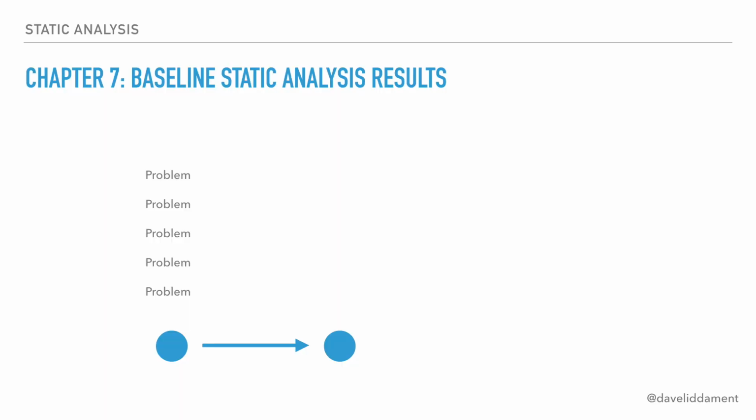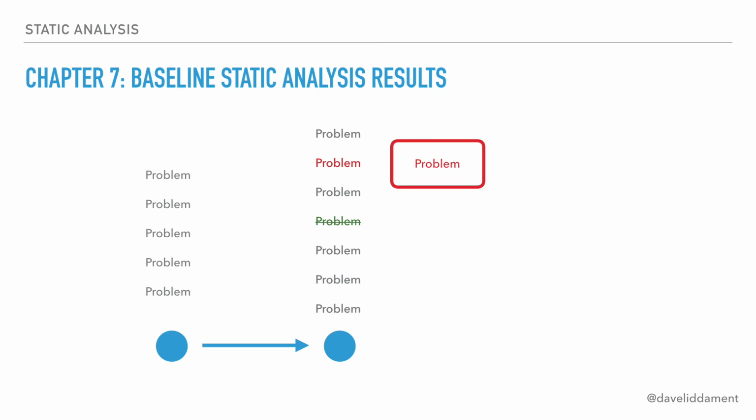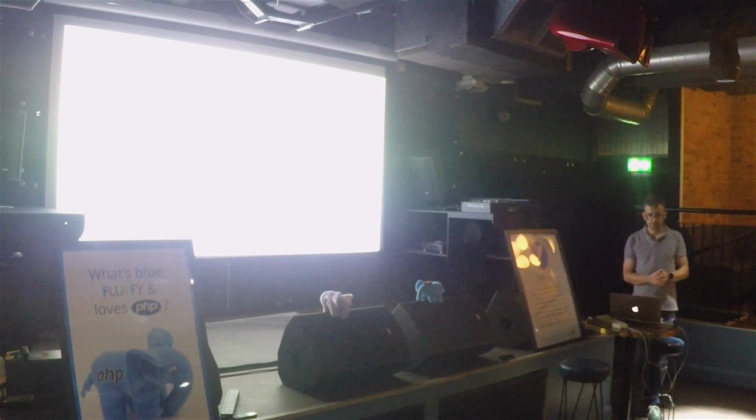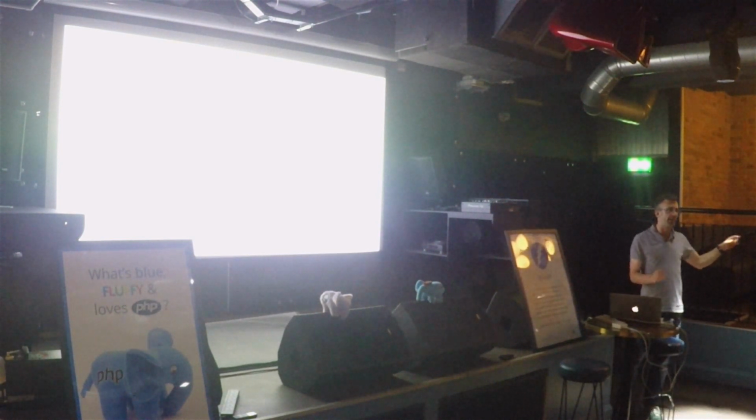So I do some more code. Maybe I've got even more problems that time. Maybe some I fixed, and some I've added as new ones. What I really want to see is I'm only interested in seeing the new violations, the new static analysis issues that it has raised since I took my baseline. I remember the tool I was telling you about at the start, it did all that.